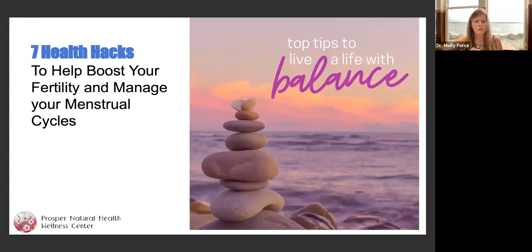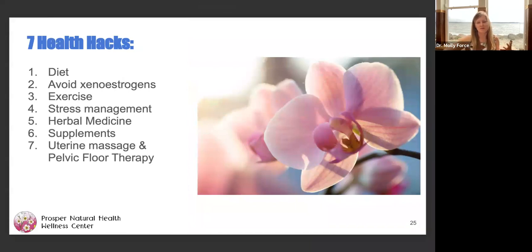So we really just want to encourage anybody who's experiencing any of these imbalances or challenges around regulating their menses or around fertility to make sure that they are taking the time to explore that deeper. So when we're coming up with these, what we call health hacks or supports, we really want to just recognize, first of all, that each of us are individuals, and some of these address things like estrogen imbalance, which is causing progesterone to be low, and others are addressing not enough estrogen.